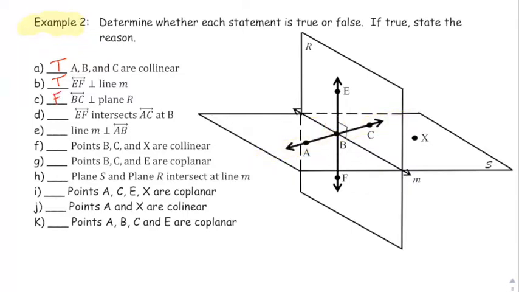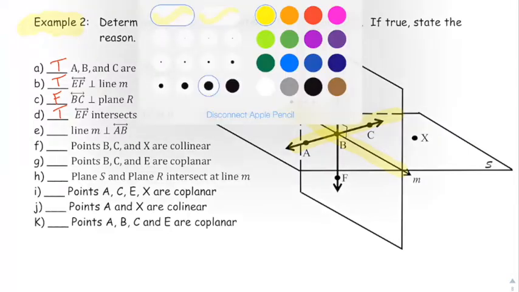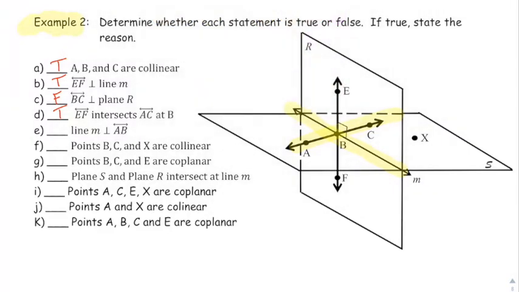Okay, we have line EF and then AC intersecting at point B right there, and that's where they do indeed intersect, and there's a point there, so that one's pretty straightforward. That's true. We have line M, let's find that again, here we are, line M, and then AB, and apparently they intersect and are perpendicular. That's what that's asking for. We would need to see, once again, a little box symbol between those two lines. So that one's actually going to be false in this case.